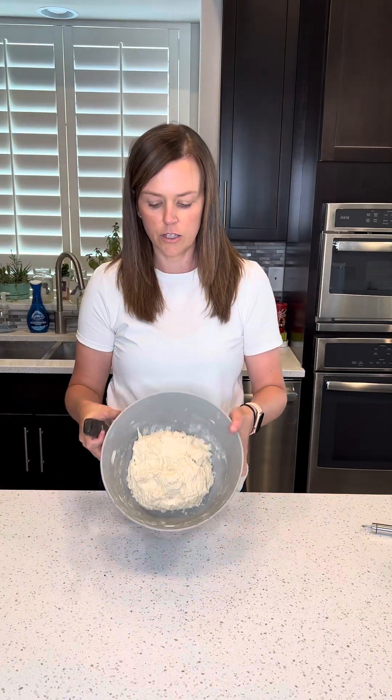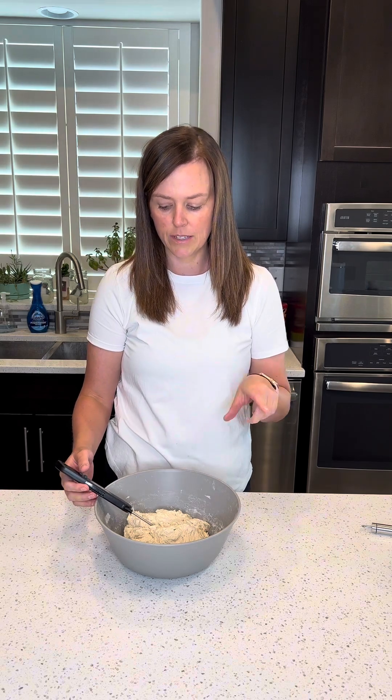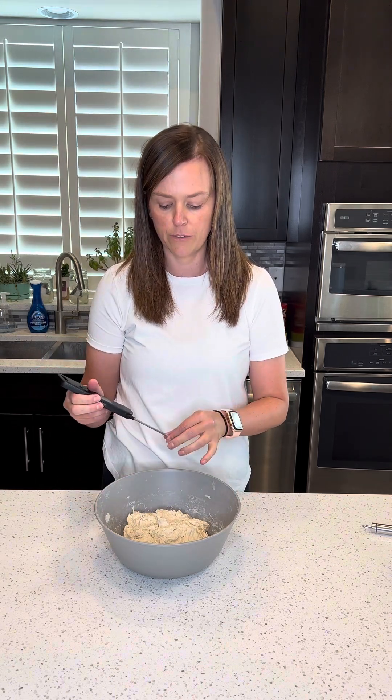Now that I have this all incorporated, the biggest change that I've done with my fermentation process is take the temperature of my dough. I base it off of the sourdough journey temperature chart — I'll link him below — and I just go by his times of how long it takes for fermentation.